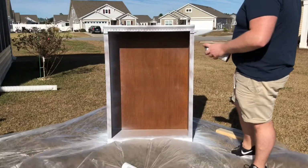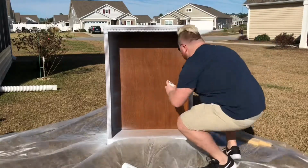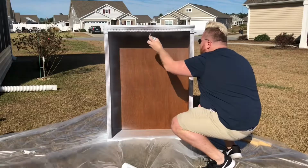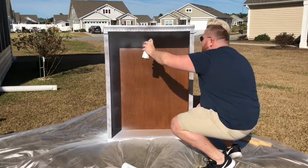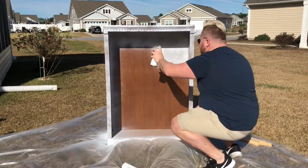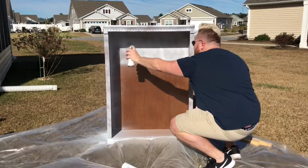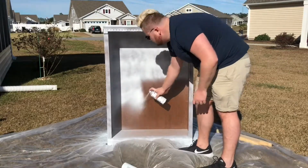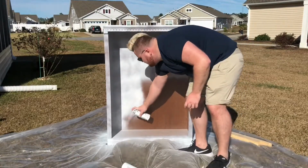In my room I have very simple furniture pieces and I like to really dress them up and make them look very extra with accessories, so I like to keep the furniture very simple because a lot of my accessories tend to get very heavy because I look for a lot of sculptures. But you can pretty much do anything you want here with the back. Like I said, you can paint it a different color, you can put some wallpaper in, so you really have multiple options with this back here and you guys can get really creative with that.